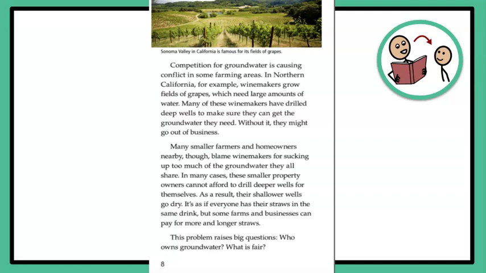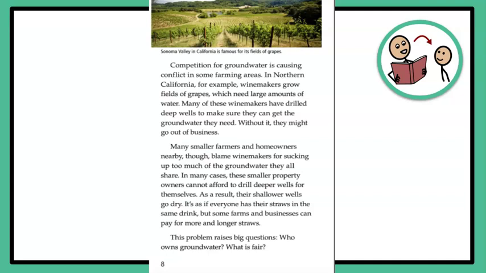Without it, they might go out of business. Many smaller farmers and homeowners nearby, though, blame winemakers for sucking up too much of the groundwater they all share. In many cases, these smaller property owners cannot afford to drill deeper wells for themselves. As a result, their shallower wells go dry.